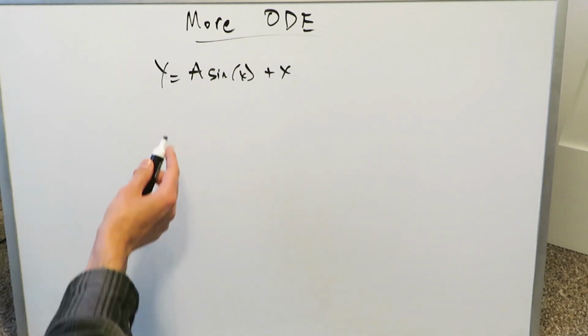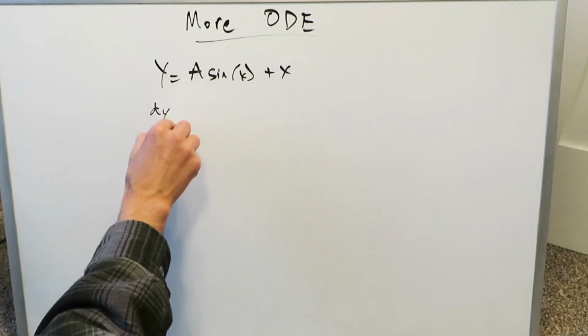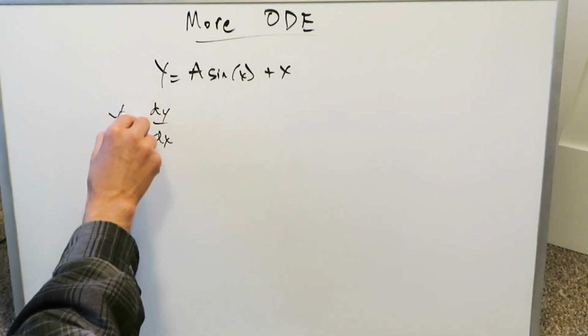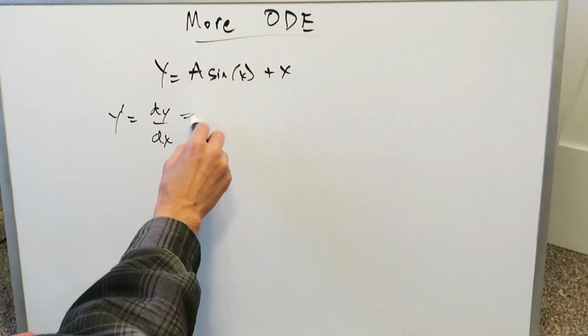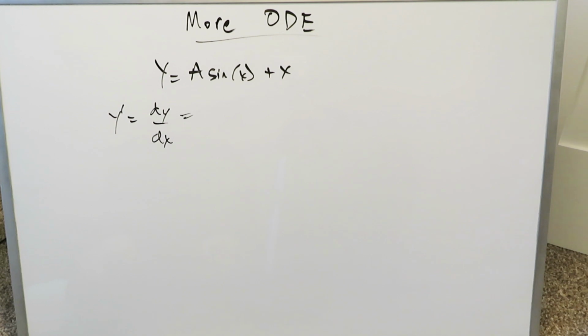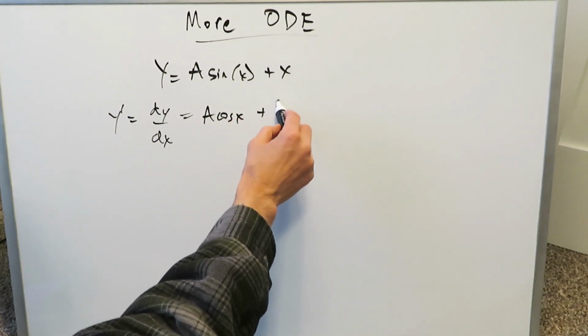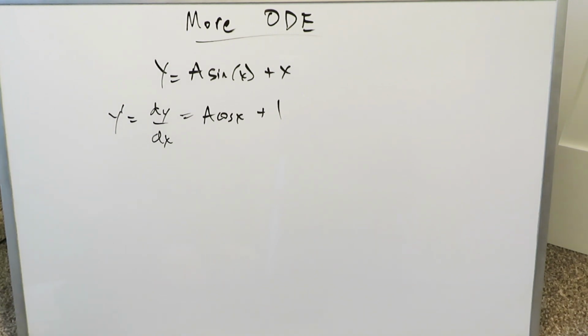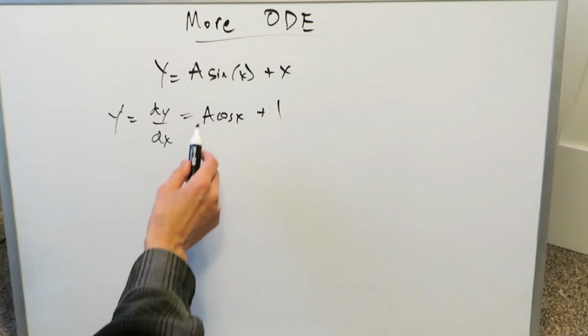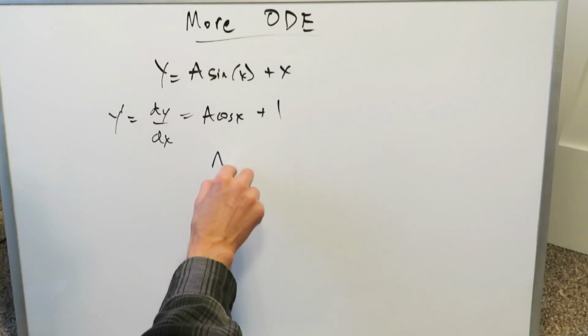When you take the derivative of this, you're going to generate a dy over dx. That's synonymous with this y prime. And then you'll do the derivative of everything after that equal sign. A sine x becomes a cosine x. X becomes a 1. You have to solve and somehow get rid of that constant, and you can solve for this a and eliminate it in that way.